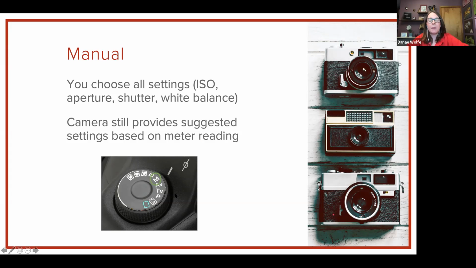The only other one I'll mention here is the manual mode. If you really want to get into photography and you do have a big camera, I recommend, you're not going to hurt anything, I recommend just putting your camera in manual and start playing around with what these different settings are. There should be a little light meter that you can see in your camera. So as you look at different parts of your environment, if you look up at the sky, it's probably going to show, oh wow, you're way overexposed. And then from there, you can start to think about what settings you need to change to get that properly exposed. Likewise, you can look at a really dark area of your environment and your camera is going to say, oh wow, this is really underexposed. And then you can start to think about what settings you have to change in order to change that exposure to get it to where it needs to be.